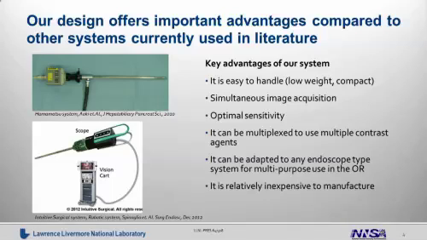In the image on the top, we see a published picture of a different system, which is capable of simultaneously providing the color image and the fluorescence image. And in doing so, it involves certain compromises. Those compromises, which I'm going to discuss next, have been resolved in our technology. And as a result, our technology provides multiple orders of magnitude higher sensitivity.